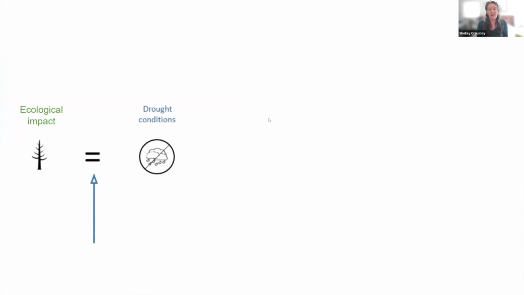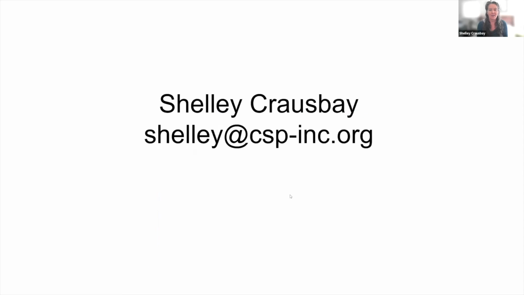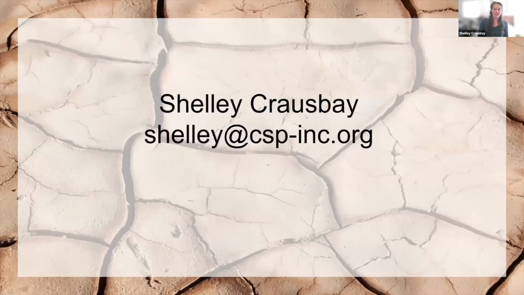But even when we do that, just a reminder, it's not that simple. Even if you find that best drought index, like EDDI for low elevation forests, there's still more that's going on. There's still more interaction that might happen. But I do want to point out that those drought conditions really still are most important. So we're glad you're here to learn about drought indices. And with that, I'm going to stop and see if there are any questions.